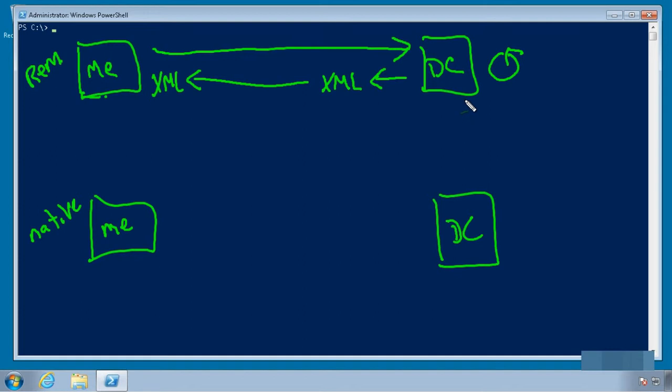Let's say we were working with processes. The XML can list all of the known attributes of a process, its name, its current CPU utilization, its current virtual memory utilization. But that text description can't kill the process. It can't refresh the process. It can't query information from the process because it's no longer a real piece of software. So that's what you're dealing with when you deal with remoting.